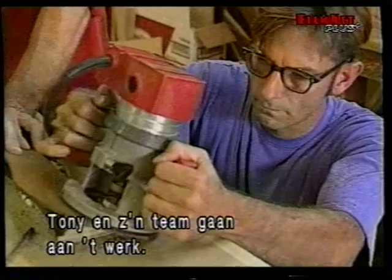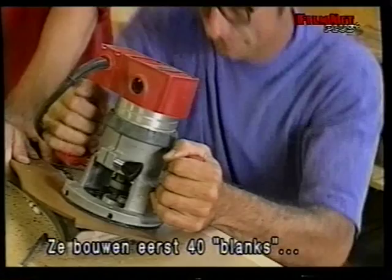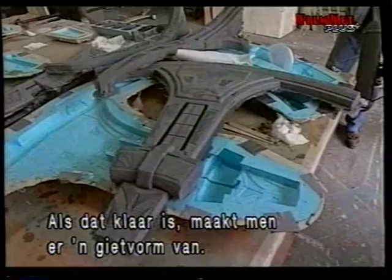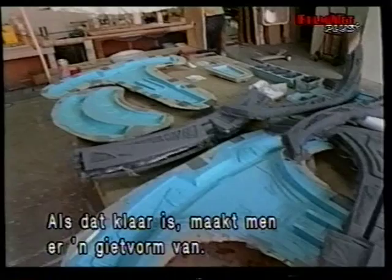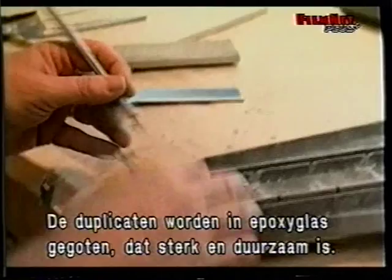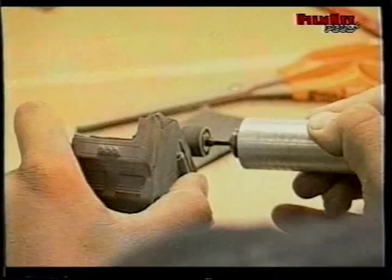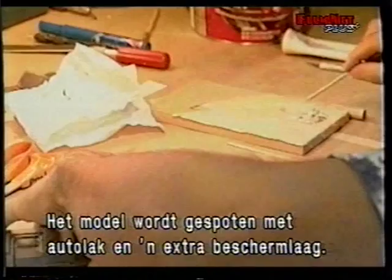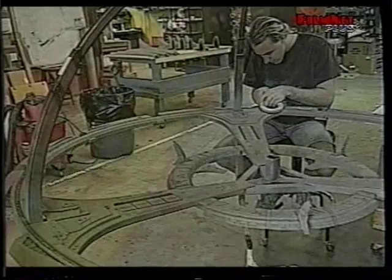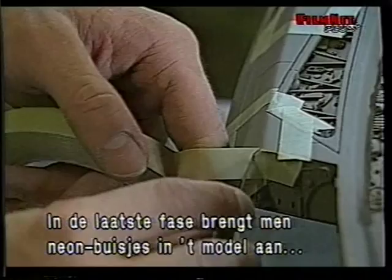Tony sets to work with his versatile team of model makers. His crew first constructs 40 blanks — carefully detailed pieces made of wood, styrene plastic, and plexiglass. When the blanks are finished, they are cast into silicone molds, which are used to create many duplicate space station pieces. The duplicate pieces are cast in epoxy glass, the material of choice because of its strength, stability, and lightweight properties. Once the pieces have set, they are sanded and carefully touched up by hand. The model is painted using durable automotive lacquers and then aged with textured layers of finishing paint.